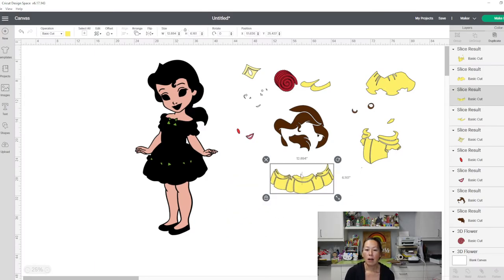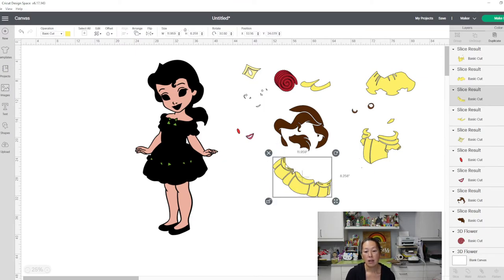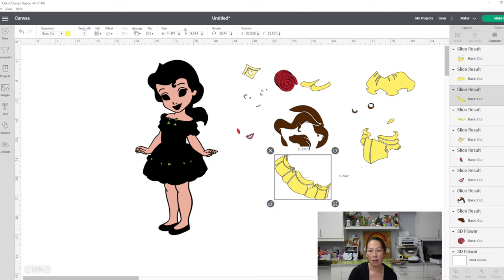Okay. Now this one is 13 inches wide by 6 inches. I think if I rotated this like that, let's see if it would fit. So now I've gotten it to be 12 inches. Okay, this is a little bit better. So technically, this fits on a 12 by 12 piece of cardstock that I can cut. You could make a duplicate copy of this and contour half the skirt, and it'll just give you more options to add the shoes and whatever else to cut if you want to be really efficient on your cutting mat.